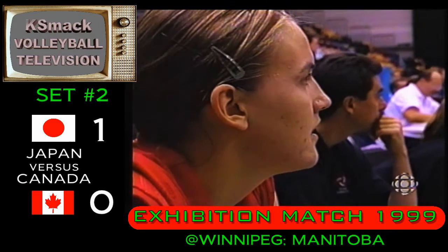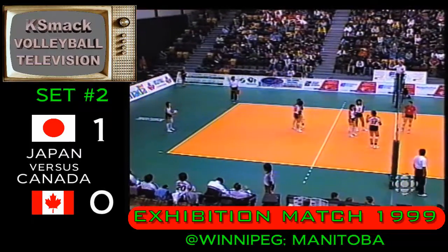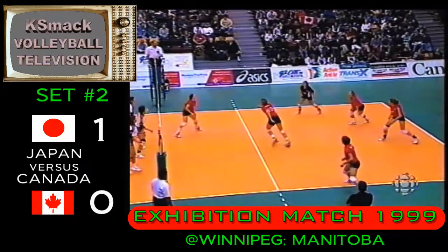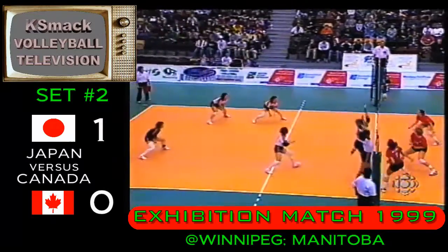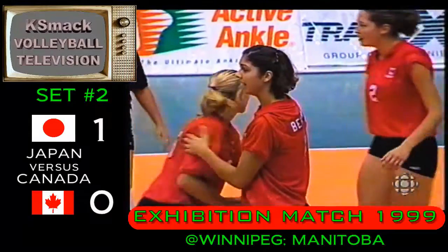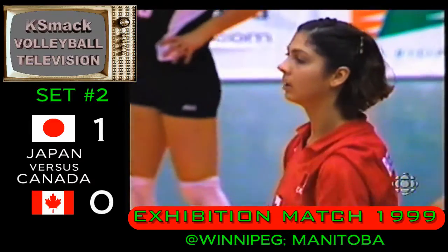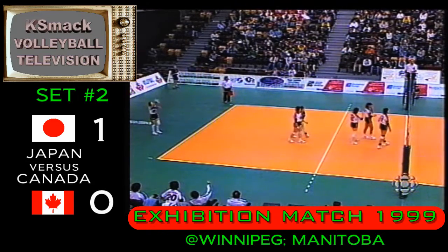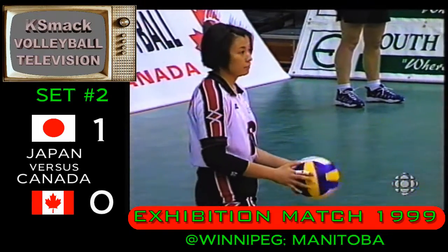Now a new setter coming in for Japan into the back row. That means they will have 3 front row attackers. 22 serving 16. Second set off the block. Lemieux back sets to Bellini. Bellini goes off the block, down on the Canadian side. Point for Japan. And a smart substitution with Isobe coming into that back row, because the 3 blockers there made contact. If they had let the original setter Nukumuzu in there, she's much smaller, they may not have got that point. Exner in the game for Canada, wearing number 1. Joanne Ross is out.